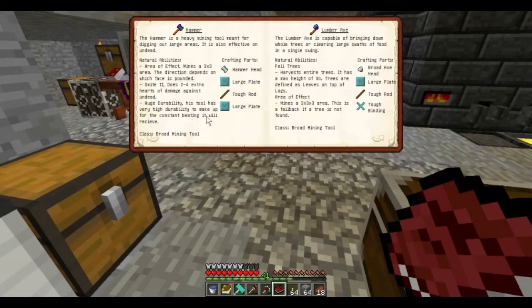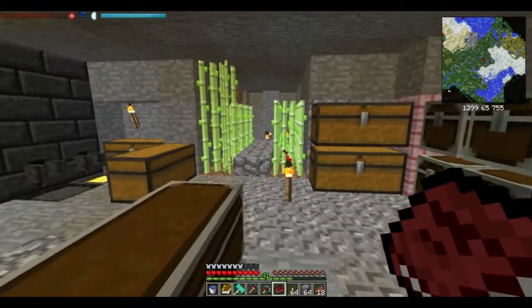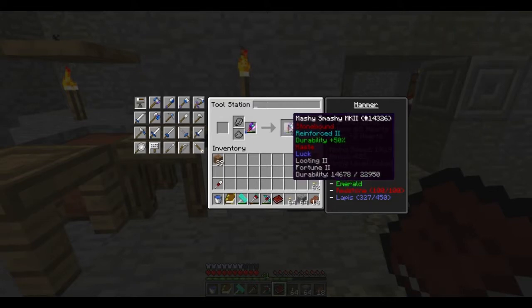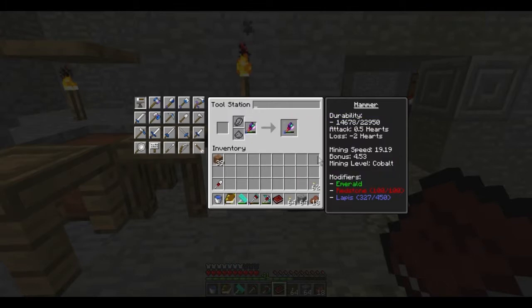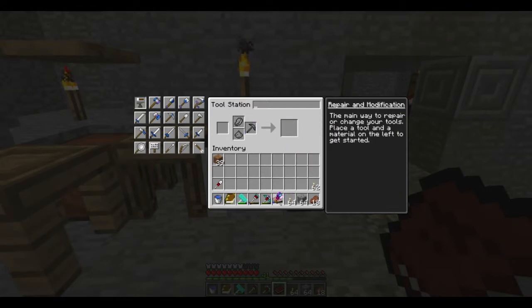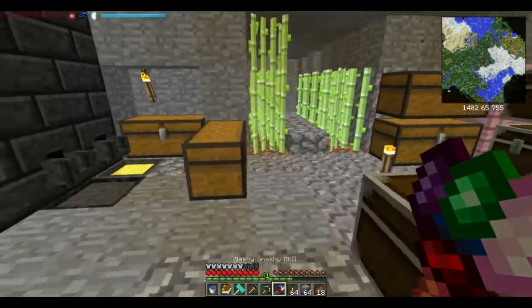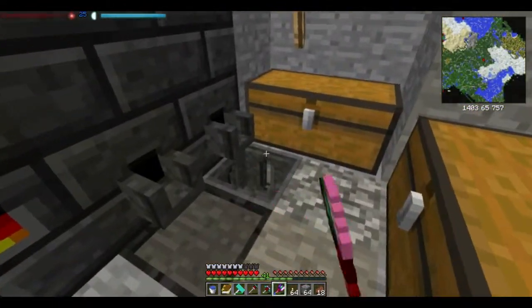So yeah, the hammer counts as a weapon, so it gets looting as well as fortune for digging with, which is really nice. So the hammer is like the most amazing tool ever. So it mines super fast. It's got a bonus, no idea what the bonus is, probably like attack damage or something. And it's got really, really high durability. The only bad thing is, to repair it, I think I need cobalt, which means I have to go to the nether, but I'm planning on doing that anyway.